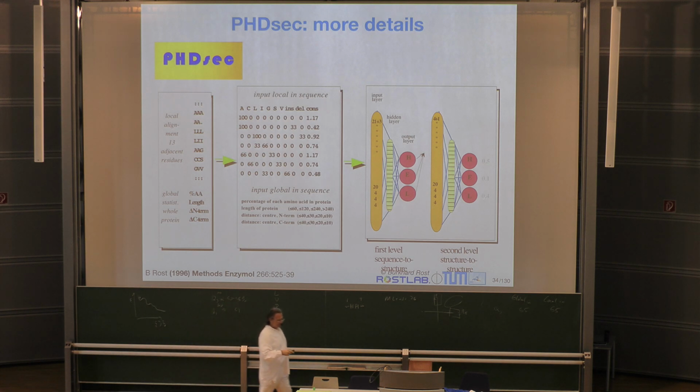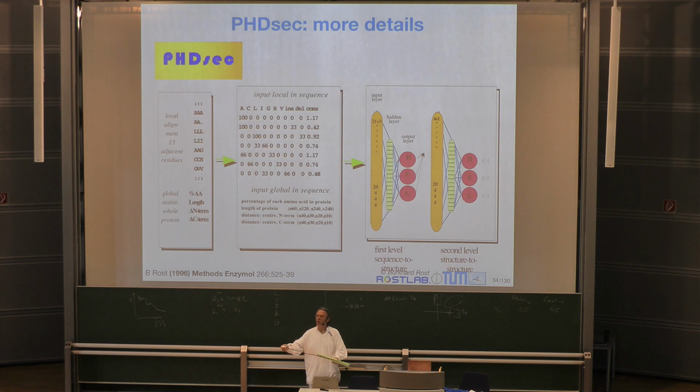Okay, so this is my protein. And this is my window. And this window moves through the protein, right? That is, if my protein has 100 residues, then I move it 100 times through that thing. What I call local is all the information that is available here. What I call global is all the information in the entire protein.